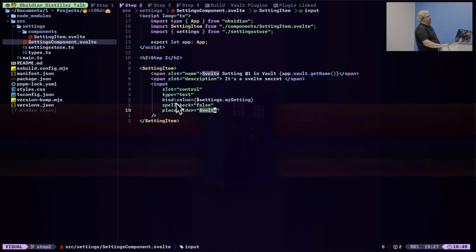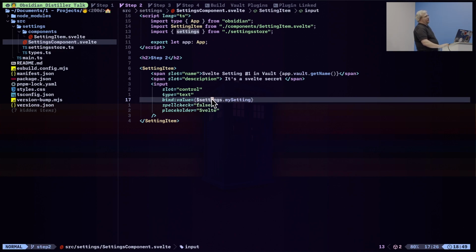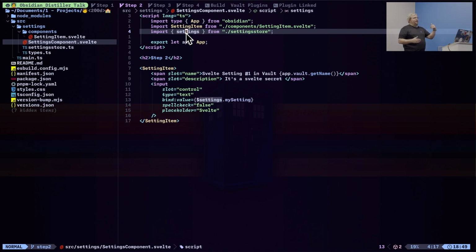Now here's the secret sauce to using the store. Now I just say, hey, $settings. So this is essentially dereferencing my settings. Because if you looked at settings without that $, it would be an object with a subscribe method and a set method, etc. This $ is Svelte's way of saying, no, I want the actual thing underneath it.